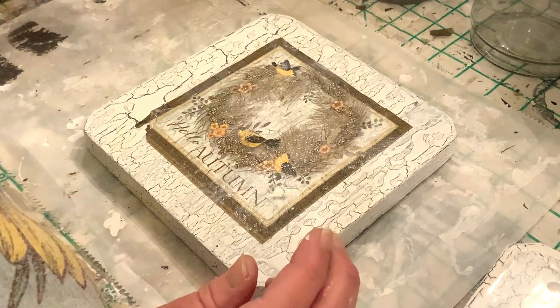We'll pause here. Apparently, I did not film aging these little pumpkin blocks, but all I did was take some Waverly antique wax and just brush over it and use a shop towel to soften it and take off the amount that I wanted to take off. And then around the napkin edges, I went a little heavier with the antique wax and used my finger and rubbed it in.